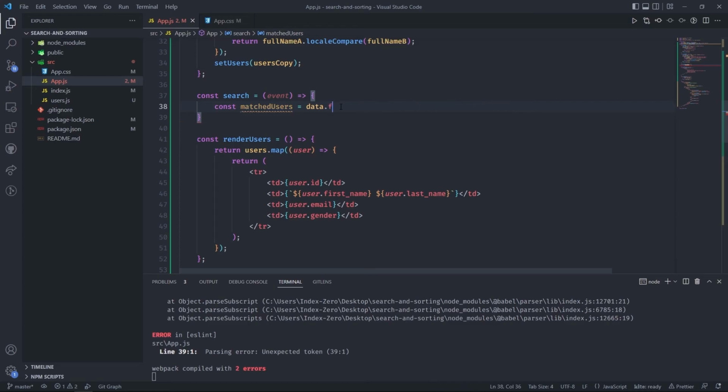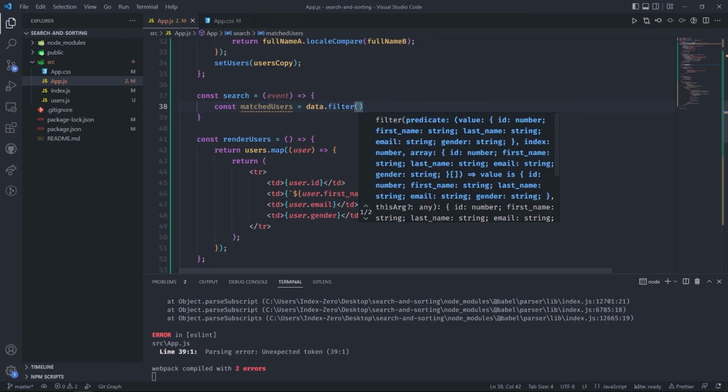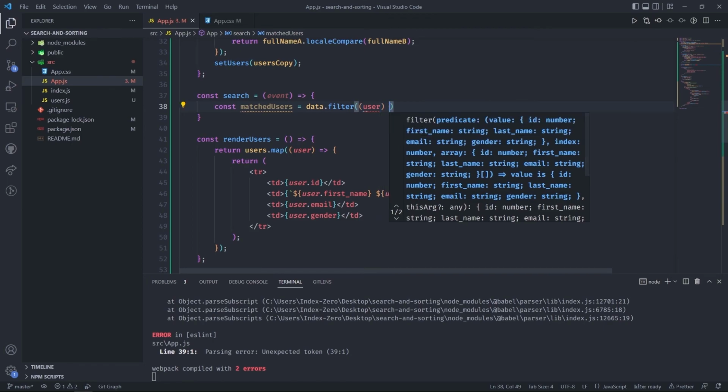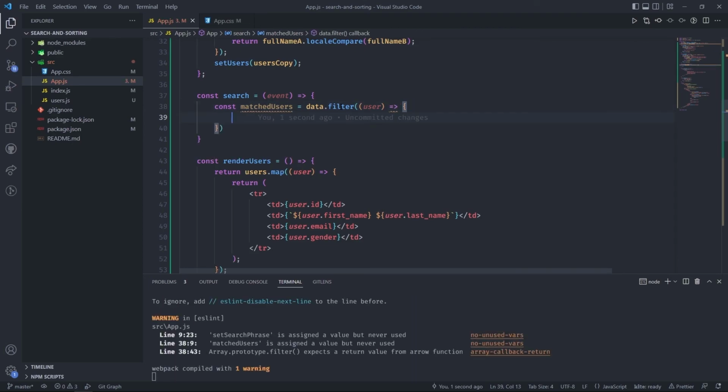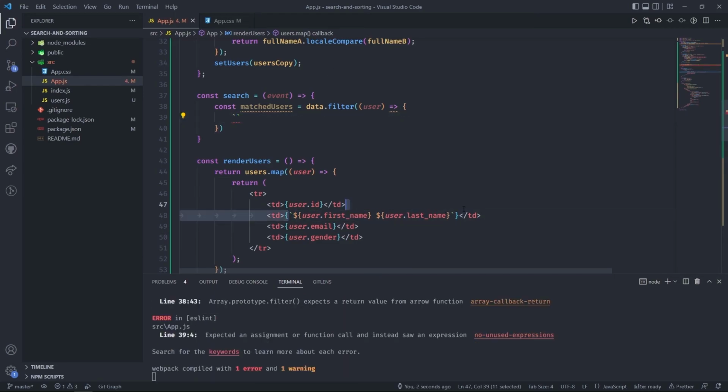So we can use the filter here, and we will filter users by full name, and for that we can use again this string template.